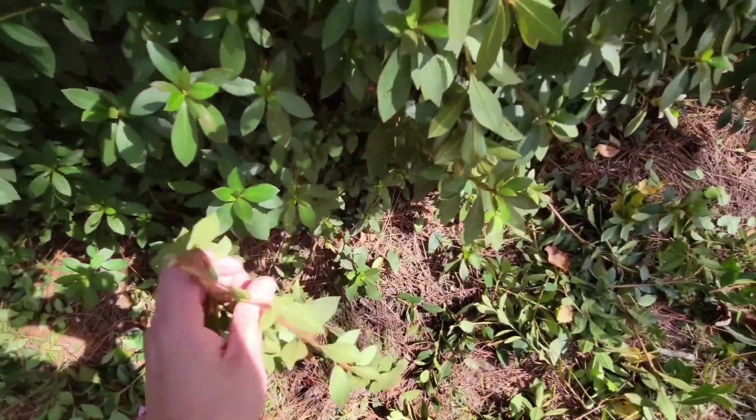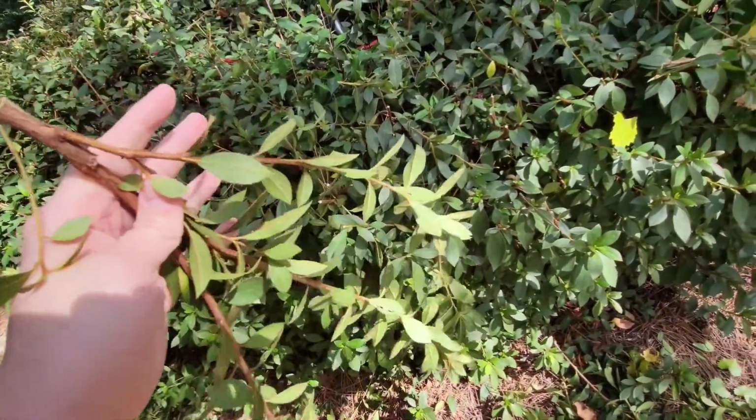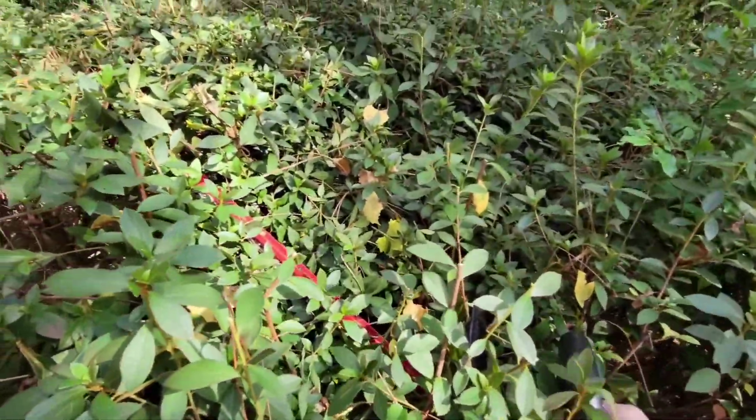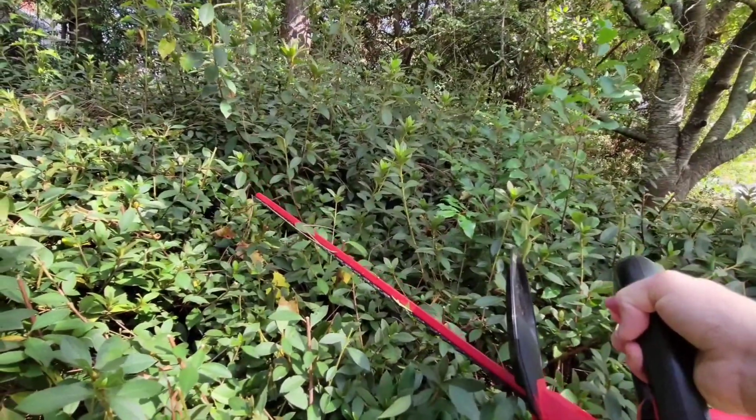The real struggles that any of them had is just once it cut, it might lay over on it, so then it kind of becomes in the way of the next one. But other than that, this thing so far is awesome. I'll do a quick update once I finish with another bush.